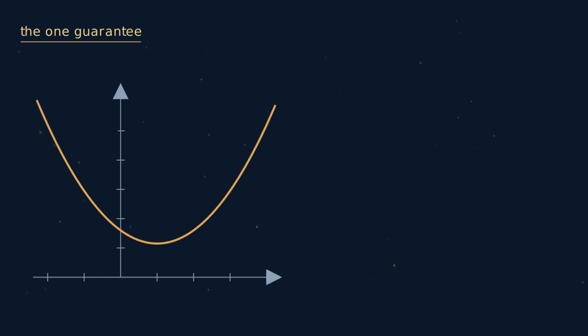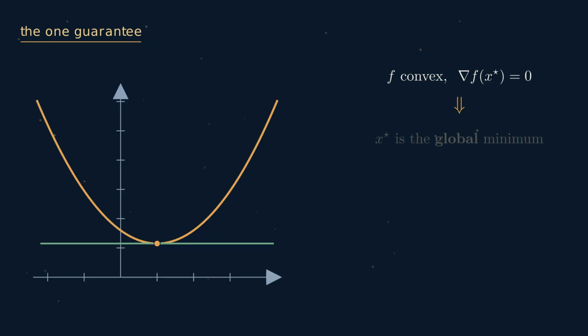There is one situation where all of this caution about local versus global simply evaporates. If a function is convex, its graph never dips below any of its tangent lines. Slide the tangent wherever you like. The curve stays above it. Now bring that tangent to a stationary point. The slope there is 0, so the tangent becomes a perfectly flat, horizontal line. And that settles everything. The entire graph now sits on or above a flat line through that point, so no point anywhere can possibly be lower.